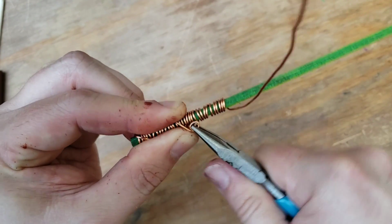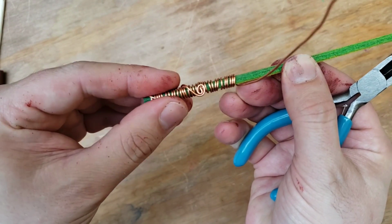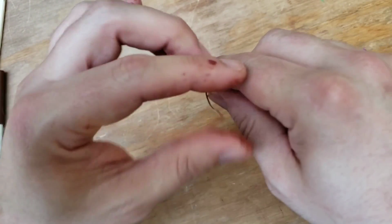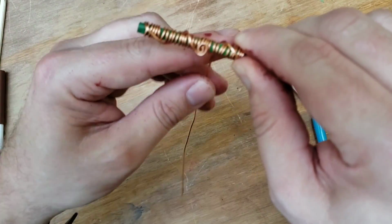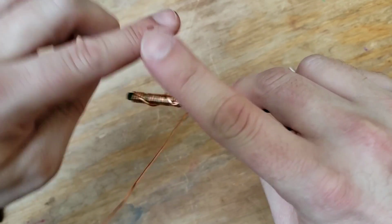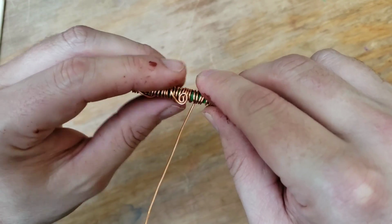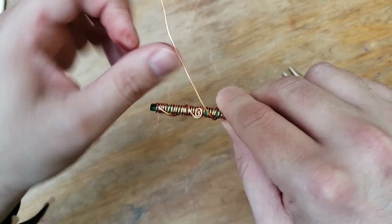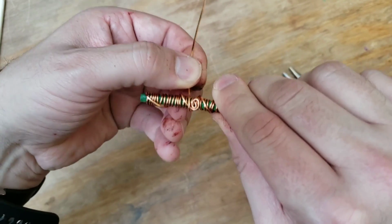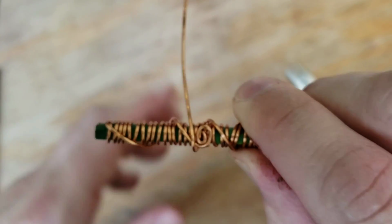This is a pathetically boring little tiny coil, but it's cute enough. And watch, this one is gonna come around. And oh, look, I thought it would come the opposite way. I thought they would crisscross, but they're actually going the same diagonal. That's awesome. I'm learning as I go. So I'm gonna make this a little more, bam, right over top of there. Now that coil's not gonna move.